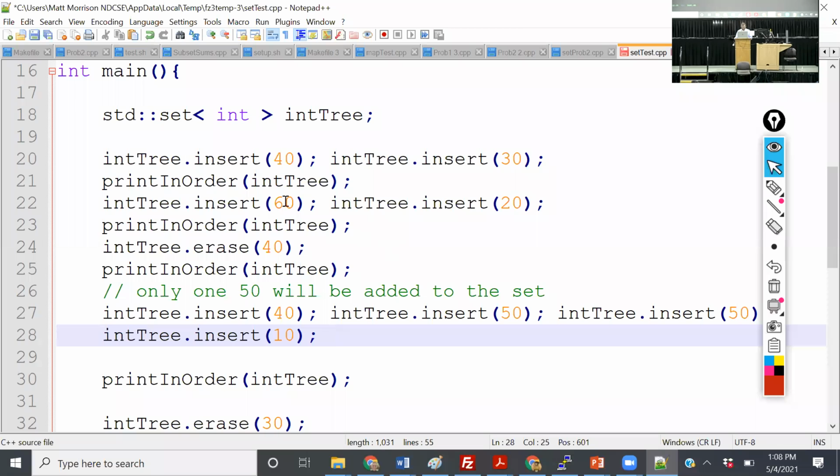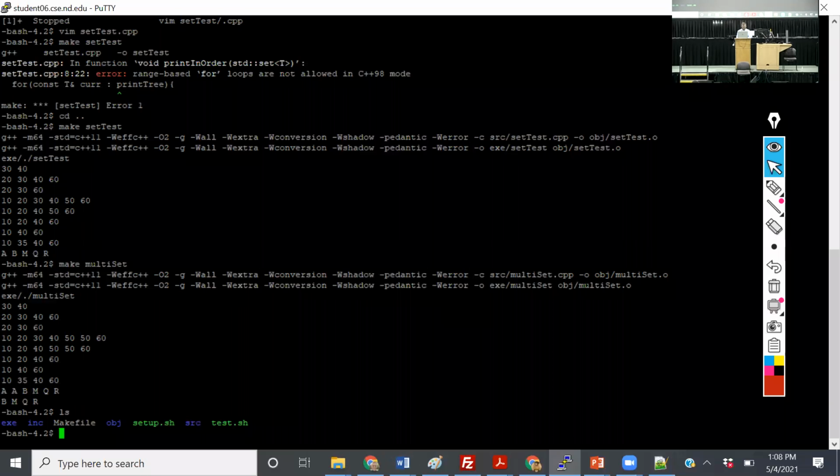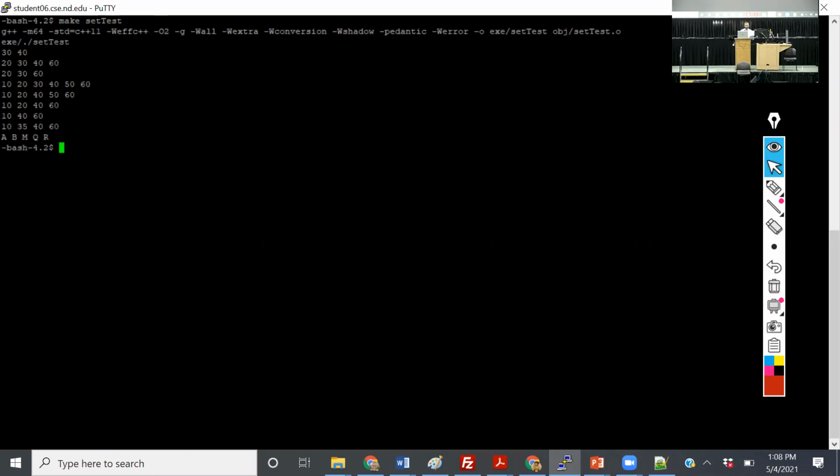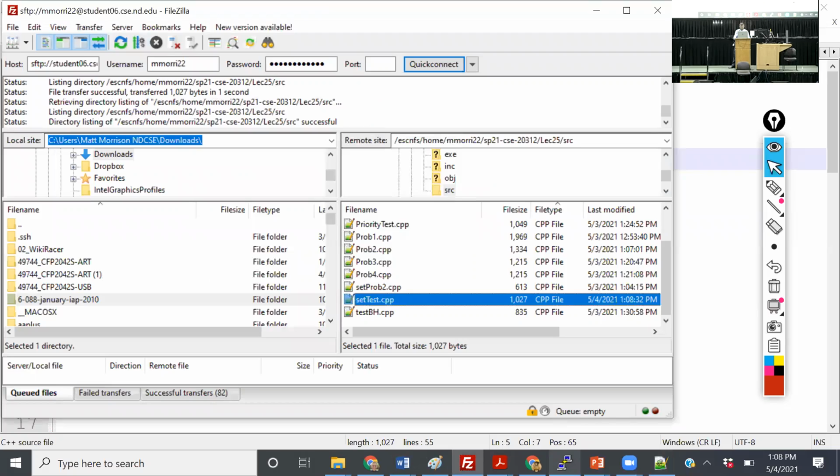So I have another question. I want to go here. Remember before, I pressed save, and I'm just going to update this real quick. I've run make set test, and it compiles and it runs everything, right? If I run make clean, and now I'm going to do something here. We see here that it says const. If I delete this, what do we think is going to happen? So let me delete that and update it. I'm going to type in clear and then make set test. What do we think is going to happen here? Anybody have a hypothesis on what will happen when I press enter? Yes. Correct. So the theory is that it's going to give us some sort of error regarding constness.